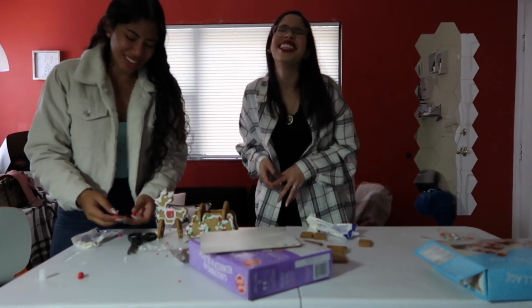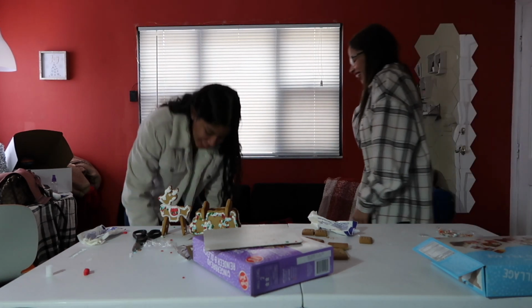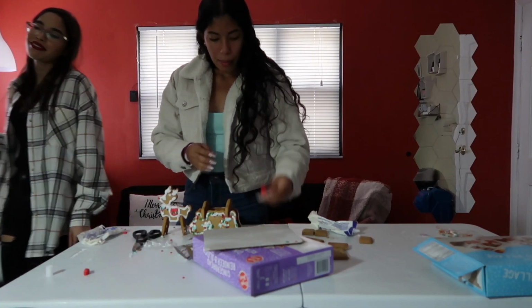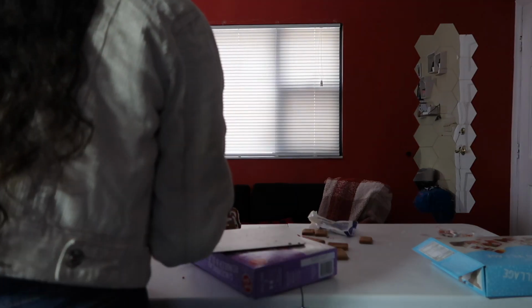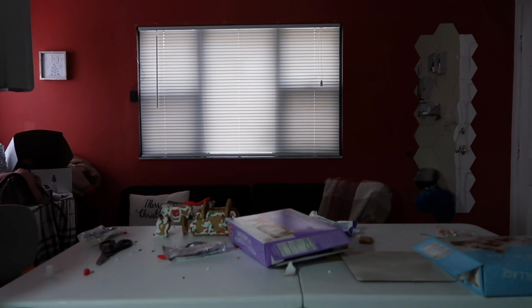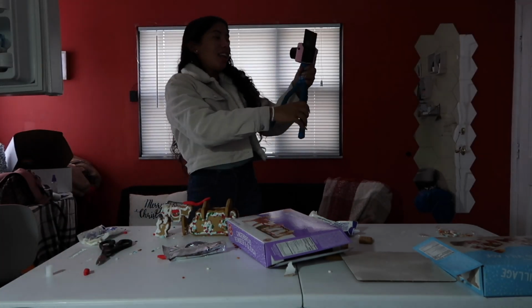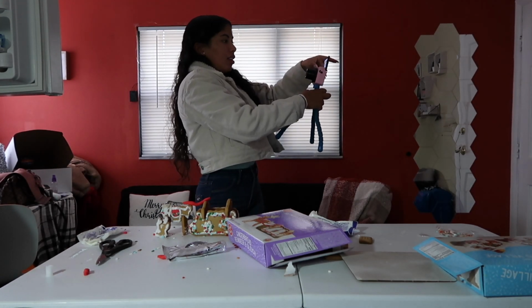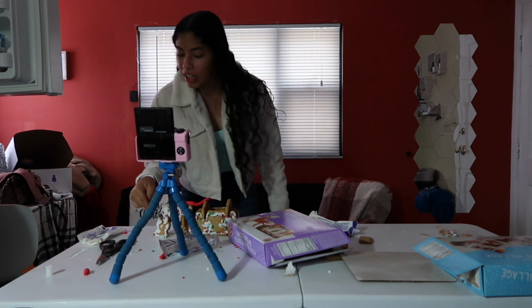Mira. Ahora le fue peor todavía. My little thing. Mine's looking phenomenal in the freezer. This sucks. Oh shit. His head is. Don't touch it. Mira, se cayó. Move. You see, that's what tramposa people se buscan. Look at her trying to fix it. Nadie la manda. Me estoy burlando porque ella se burló de la cabecita del rudo.